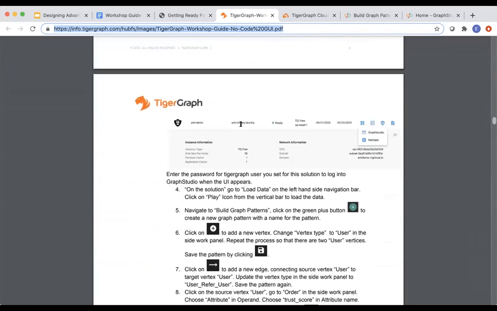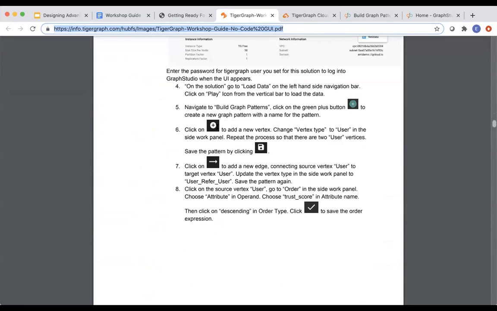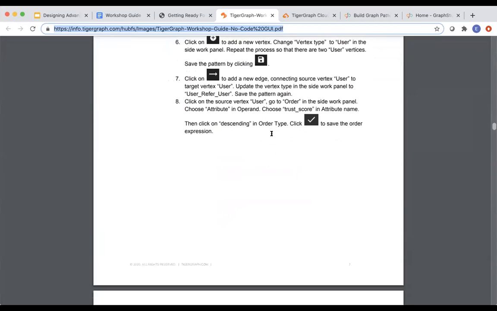And then once it's ready, go into building the graph pattern. This is another way to construct a pattern: just click on the plus button for the vertex and the plus button for the new edges, right?